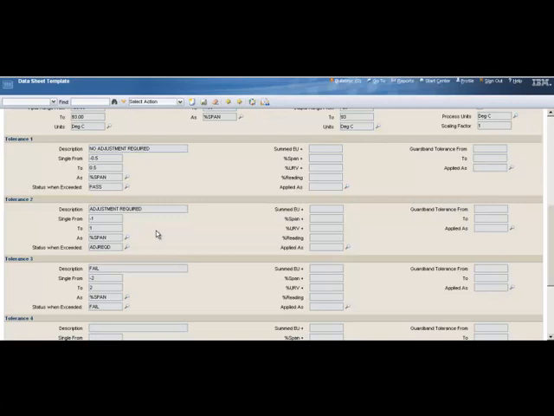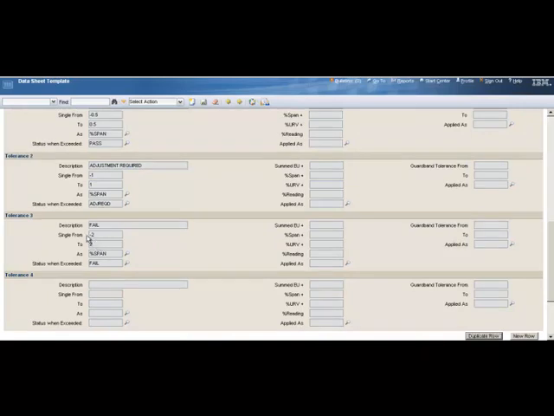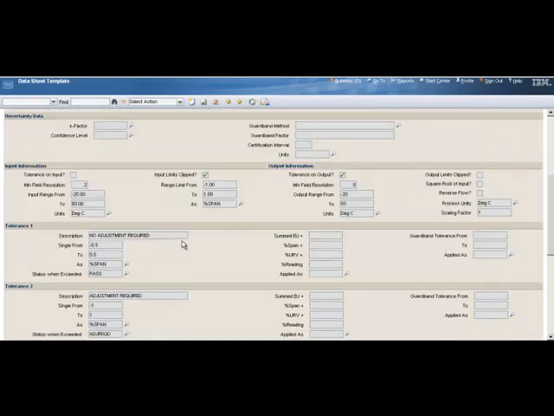So I can make an adjustment, and then my as-left may be in spec, or in tolerance. If I get outside my third tolerance, -2 to +2, if it's that far out, then the status of the reading goes to failed, which means that calibration has failed, and I have to take some kind of corrective action and recalibrate again. So this is the way the tolerances work.